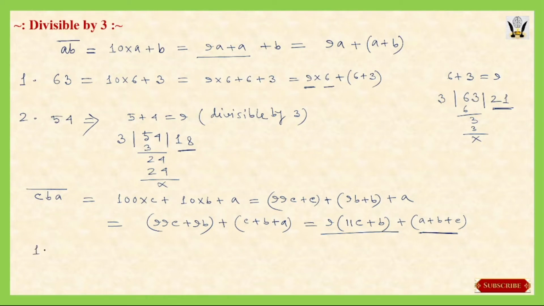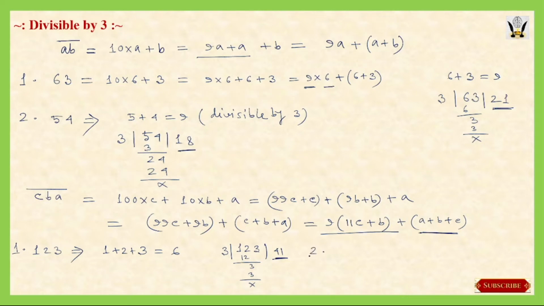Let's have 123, this number. If we separately take the addition of these 3 digits, it becomes 6. 6 is divisible by 3. Now let's perform the division of 123 separately. It will be 3 4s are 12, and then 3 1s are 3. So here the quotient is 41 and there is no remainder. That means 123 is divisible by 3, and by this logic also we got 6, and we know that 6 is divisible by 3. So the same logic is applicable in the case of a 3-digit number also.